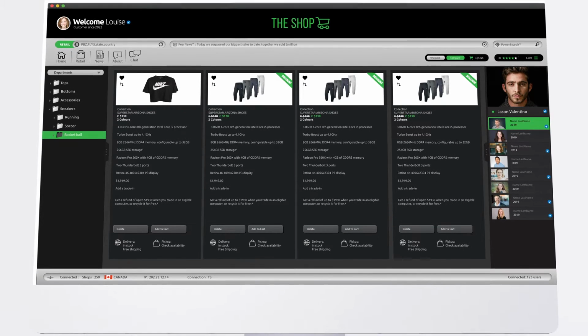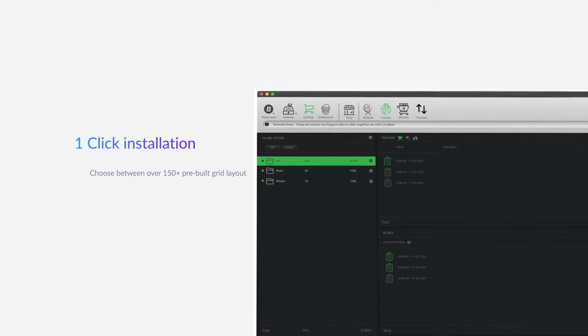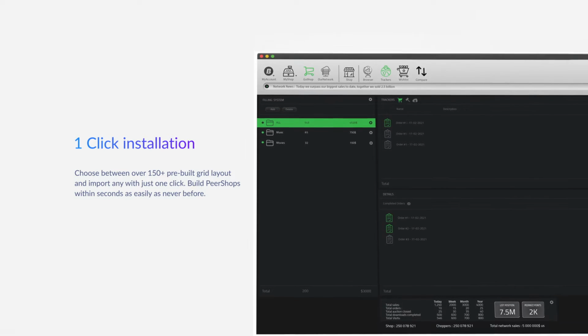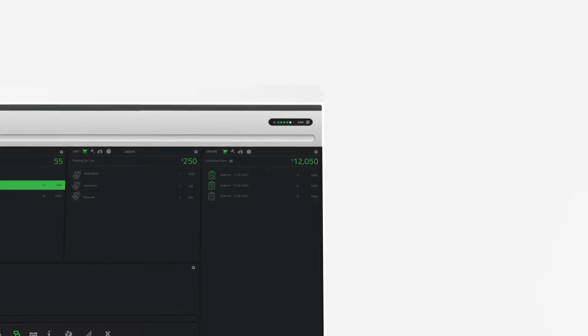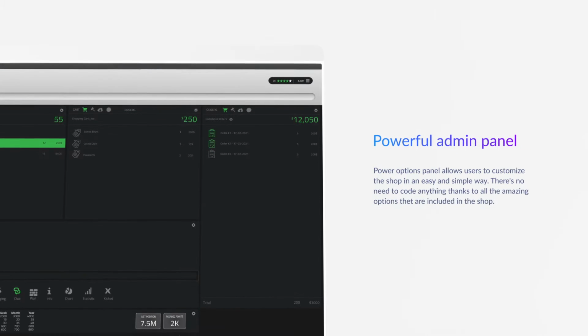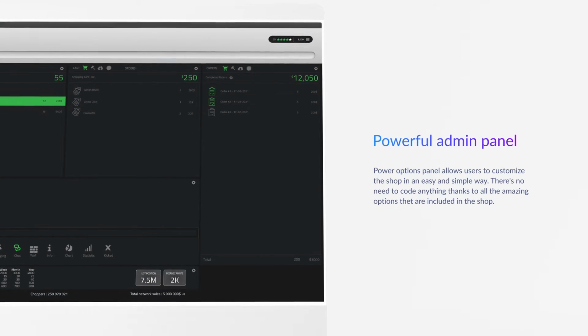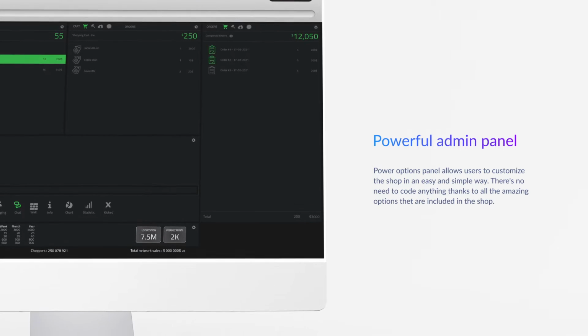You get all the common tools found in the most advanced e-commerce websites, giving you the power to compete in the new economy. It can be installed on your computer in a matter of seconds, in a few clicks, plus you can expand the platform's capability. It has an admin panel to manage your peer shop and a front end where other shoppers can visit your peer shop and start shopping.